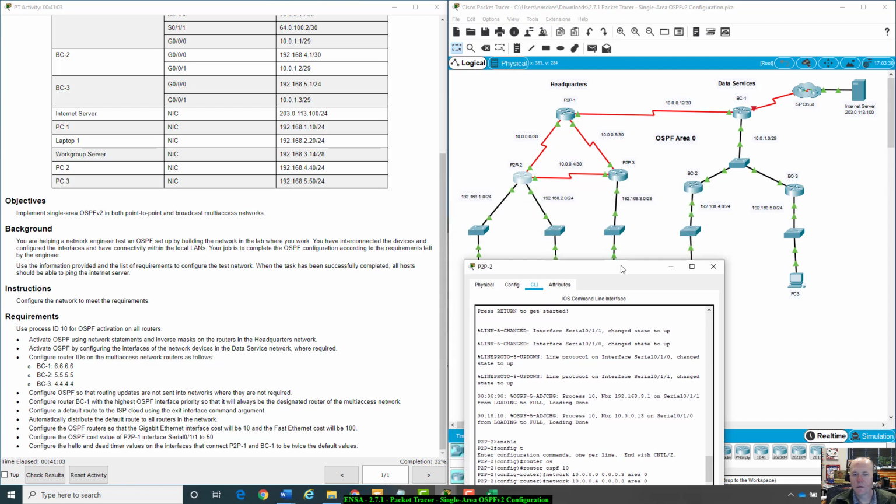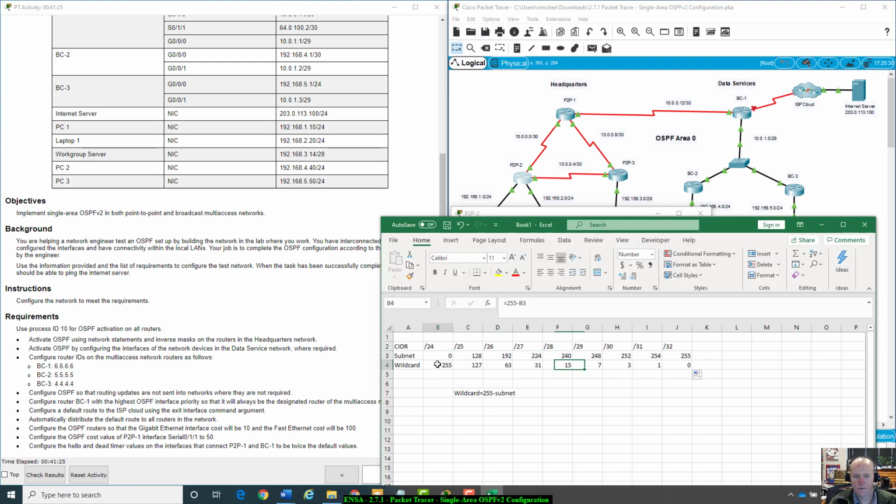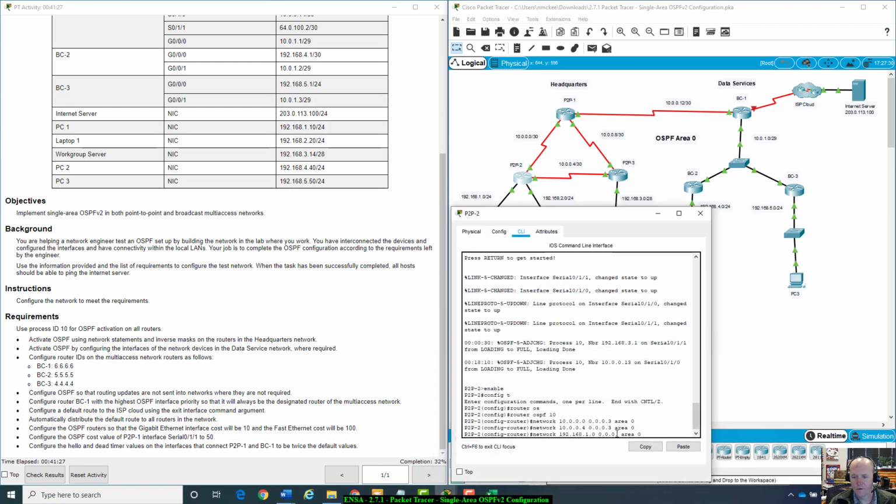All right, and let's make this a 192.168.1.0, and the inverse of a /24 is 0.0.0.255. The wildcard is 255.